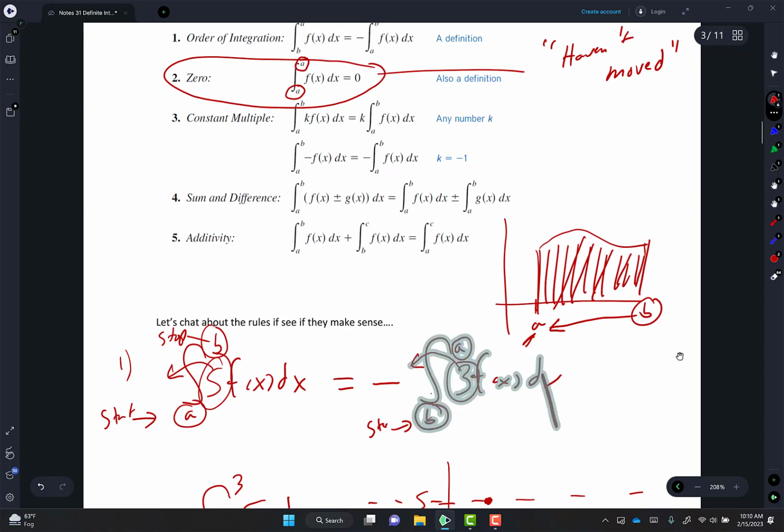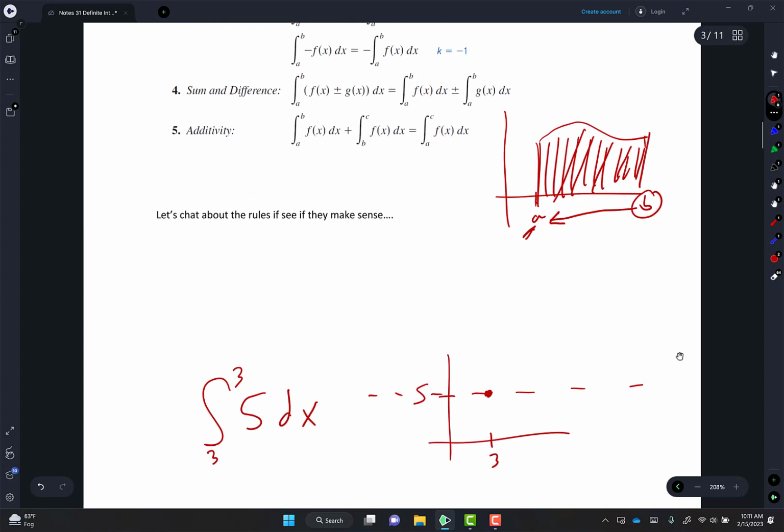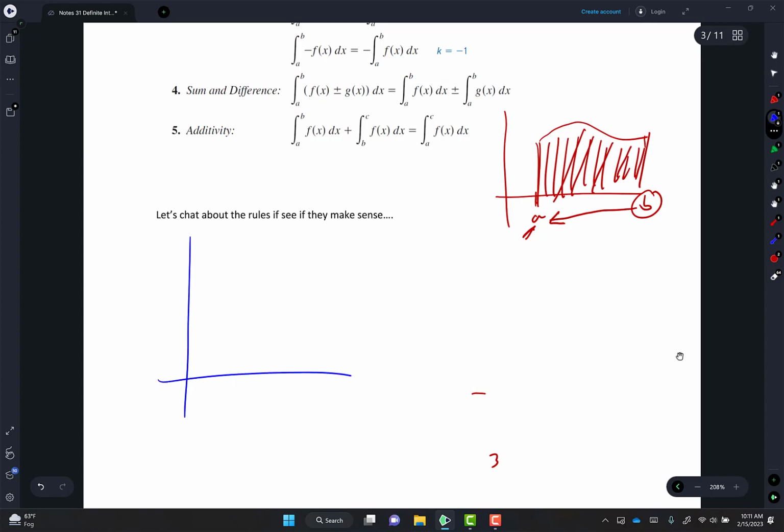And you know what? Let me give you an example, because some of you guys are looking like, but why? I don't understand. So let's do the easiest shape that you guys can understand area. No, parabola is kind of complicated. A rectangle, right? You can find the area of a rectangle easily. So look, if I have a function like this, here's my x-axis, here's my y-axis. I'm going to say 2. So here's my line. Cool? So if I do area under the curve from 3 to 7 of 2 dx, well, all that means, here's 3, here's 7. I want this. That's just a rectangle.